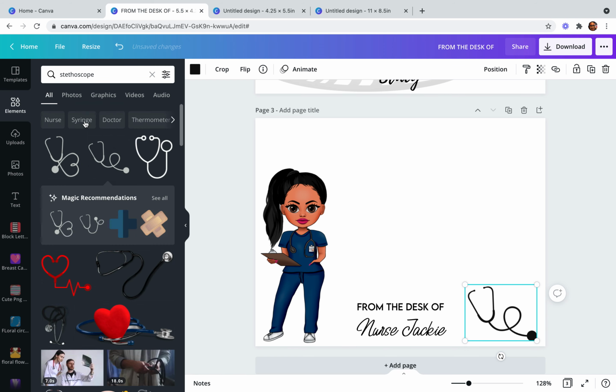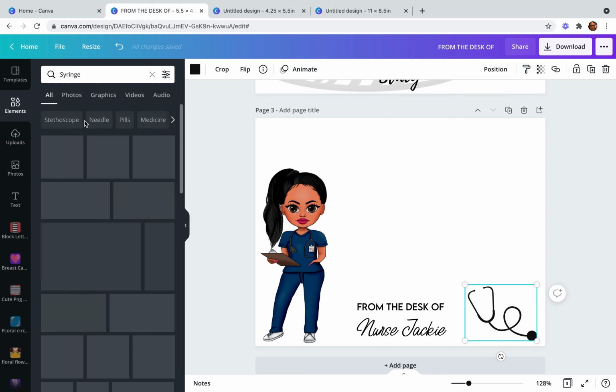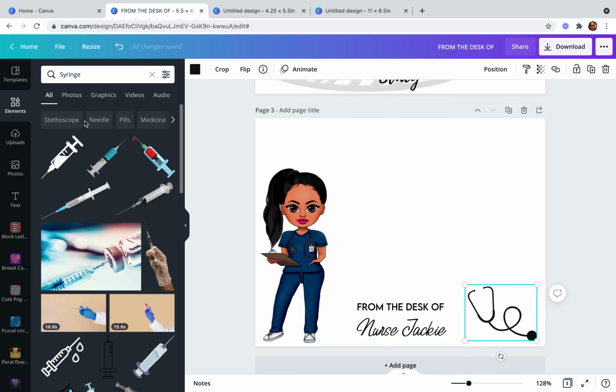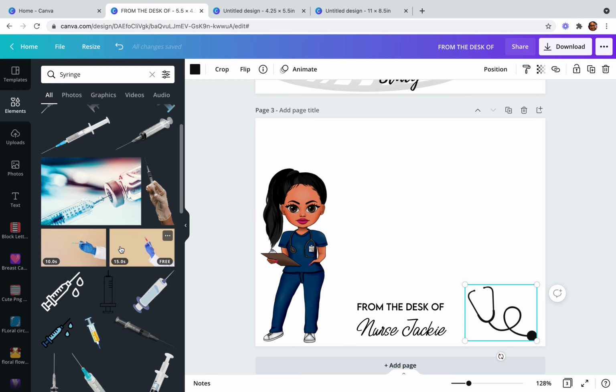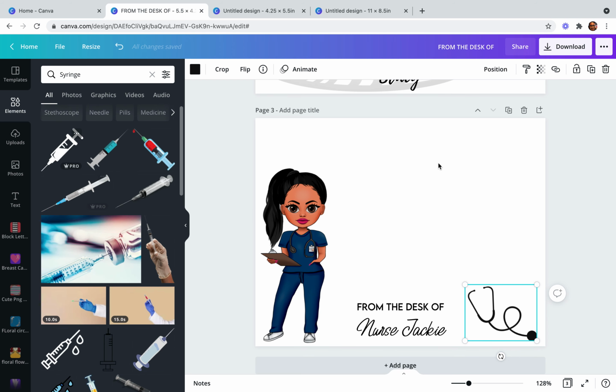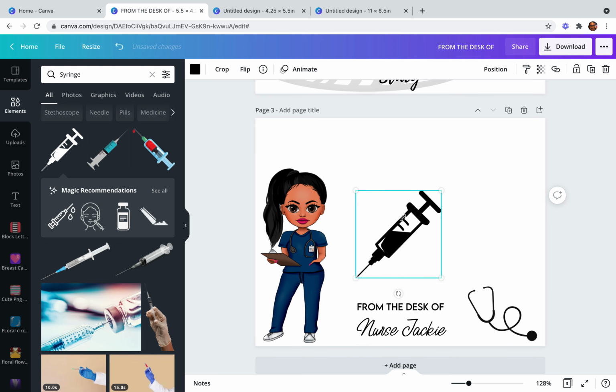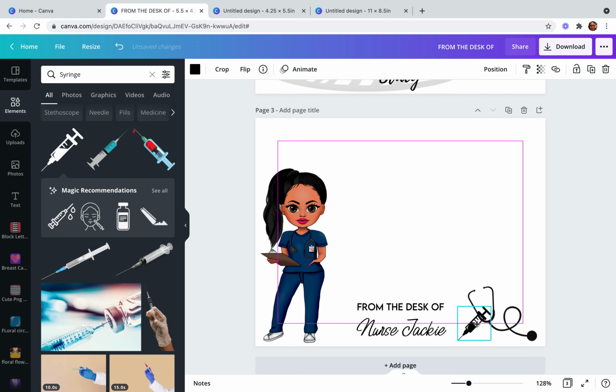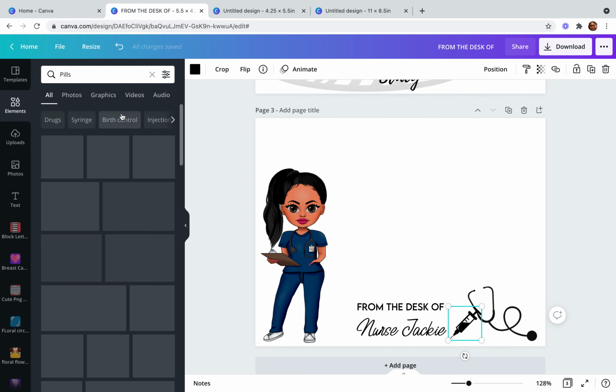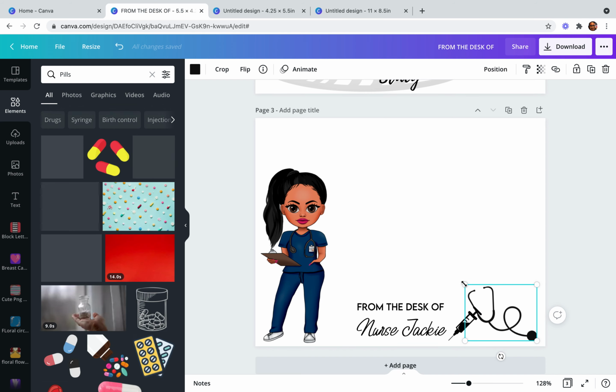And then we can perhaps find a syringe to make it more representative of what nurses do. So we can bring this one over. I'm going to put that there. And then one more thing, just to ham it up and showcase the tools that a nurse uses.